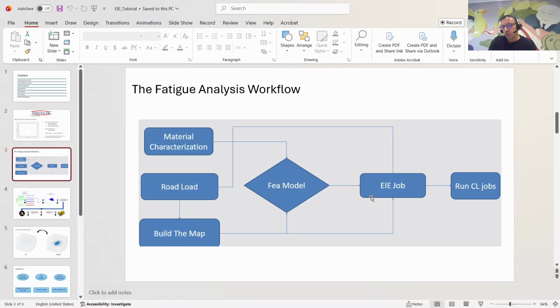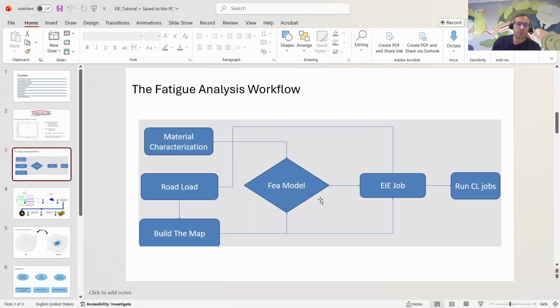So the typical workflow for running an EIE job, or a typical workflow for a project that includes an EIE job, looks like this.